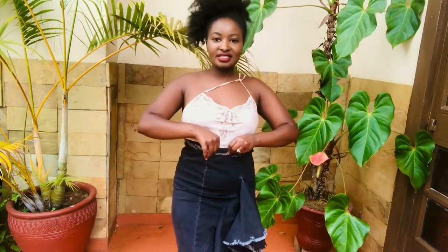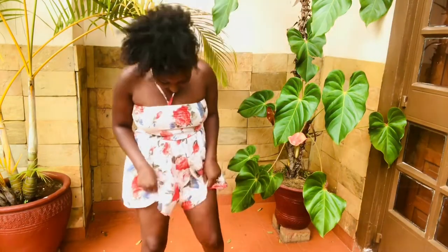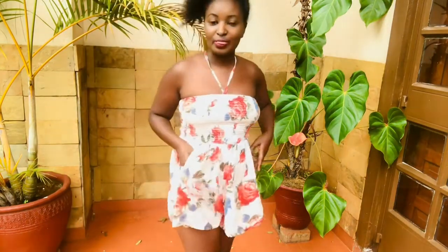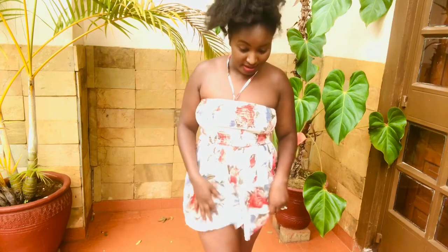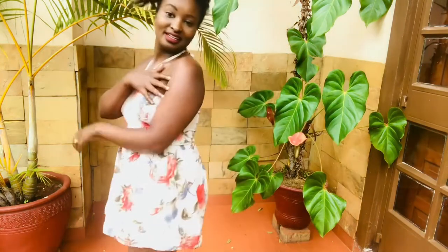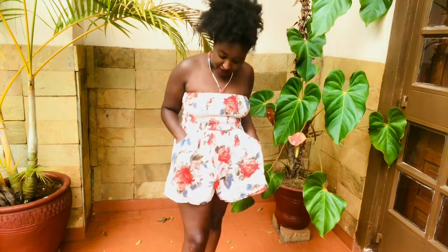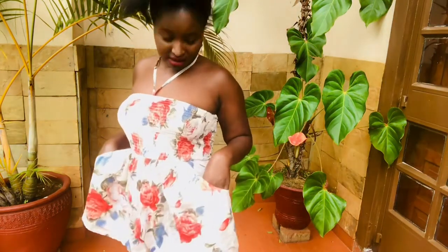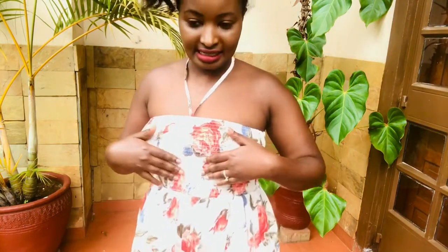And it's a halter vest. Oh, what do we call it, long pants? It's long pants. I love the way it has so many flowers. I think I bought this around the time we were going for our anniversary and my birthday. That's when I bought this one, at a shop at a very affordable rate. Yeah, it's really nice and cute, as you can see.